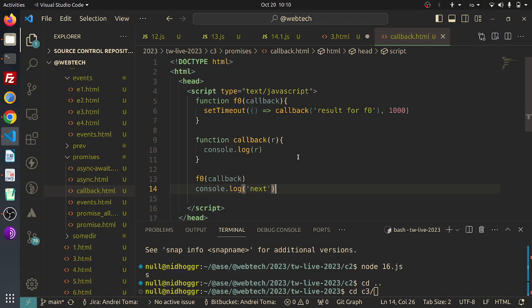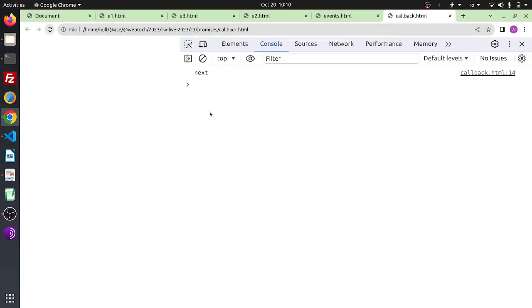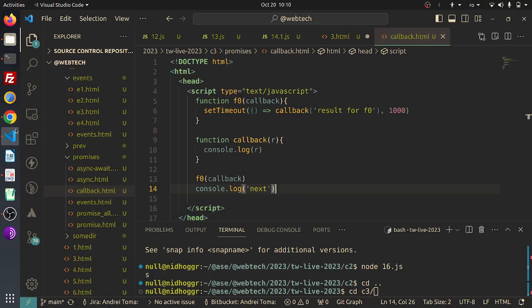The problem, how do I synchronize asynchronous code? It's obviously, in this case, artificially delayed, but the same principle. So you hopefully begin to understand the problem. Asynchronicity is very good for parallelizing stuff, but what happens if I have code which is dependent on the result of that stuff? It's this switch between having an asynchronous perspective and having a synchronous perspective. How do I reconcile these? And now we get to what we were saying.